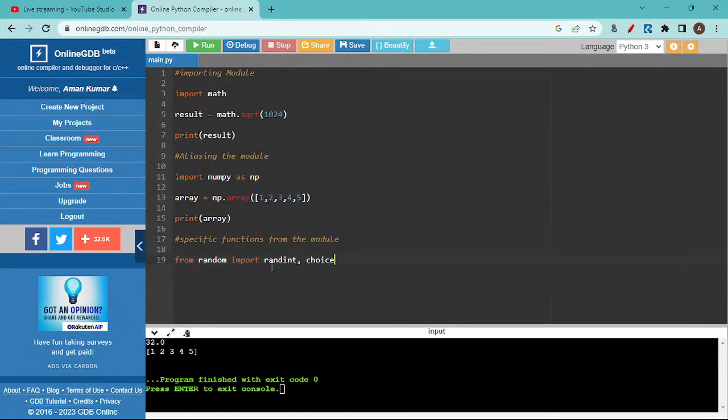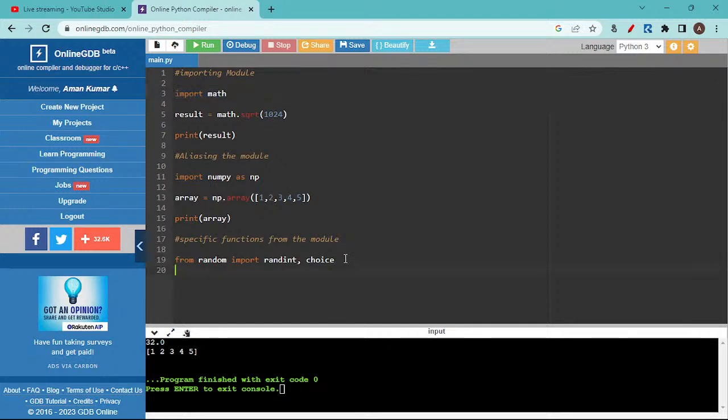We are just taking two functions here, randint and choice. Other functions we are not importing. In the first case, we imported the whole module, but here we are not importing the whole module. We are just importing specific functions from the module.